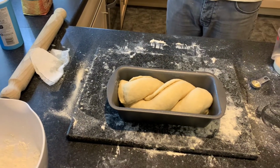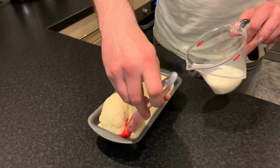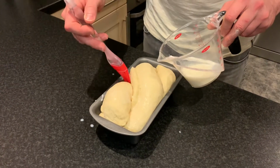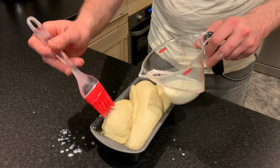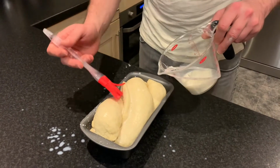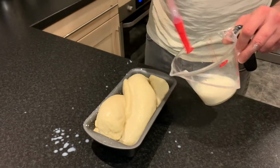1 hour, starting now. Okay, the dough's been proving in the tin for an hour now, so we're just going to dust the top of it with milk and then it's going to go in the oven at 180 for half an hour. If you've got a fan oven, you want to take about 20 degrees off the temperature, so we're putting it in at 160 for half an hour.